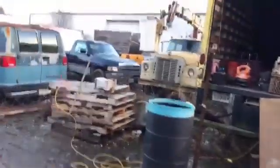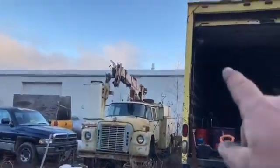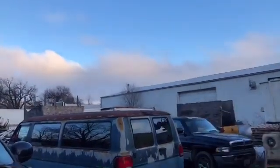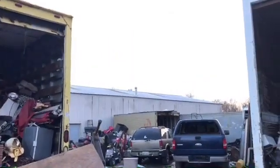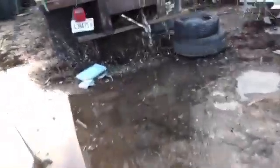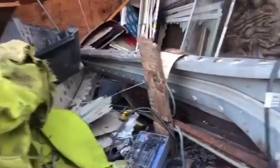But I'm not allowed to, like everybody else. Everybody else is allowed a furnace in their shop. That guy right there next door, he's got a furnace. He's got 2 furnaces, one there, one up on the roof. And that guy, he's got an oil burner and a propane. But I'm not allowed. Not allowed. And my place is probably the least flammable out of all of them. Whatever.